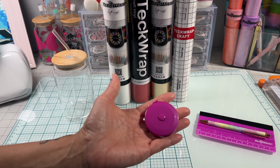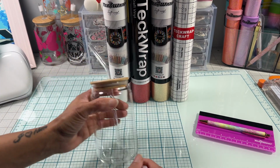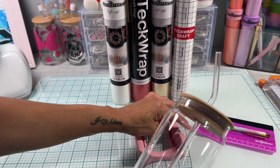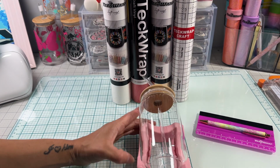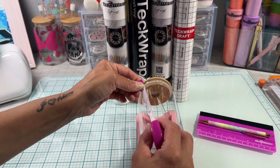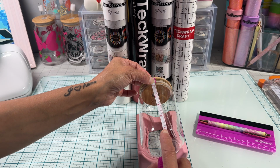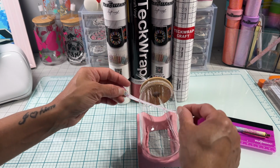In order to change the size of my image, I need to measure my cup. I'll be measuring the height. It is very important to do this step, otherwise your wrap will be too small or too big. But if you purchased a wrap that's the size of the cup you're using, you should be good. I'll be measuring the height and the width of this cup. Remember, you do not want to measure the curving of the cup, otherwise you'll be placing your image on that curving.